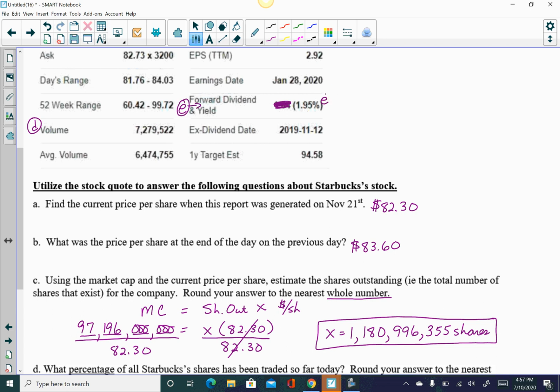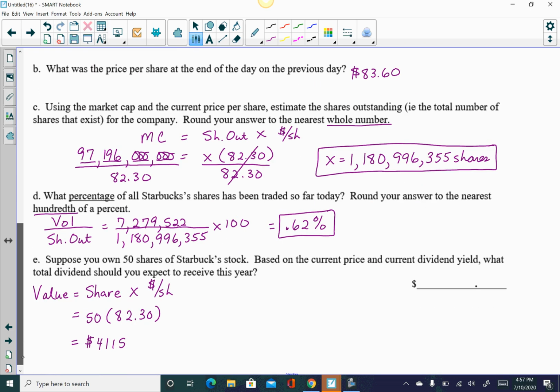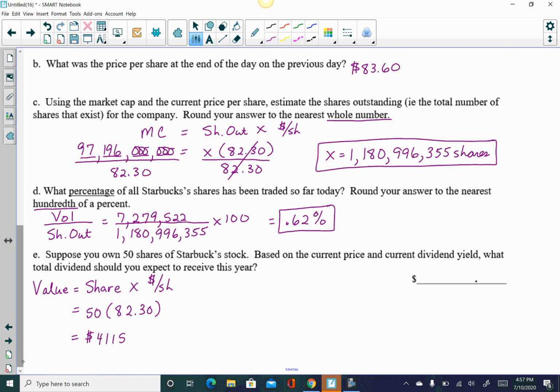I'm going to put it over here by the percentage. So now, to figure out our dividend, it is equal to your dividend percentage times the value. So we know our dividend yield is 1.95%, so 0.0195 times the value of the 4,115. Do that multiplication, and you should arrive at $80.24. So you could almost buy another share into the company, okay? Or you could choose to have a check cut out to you, all right?